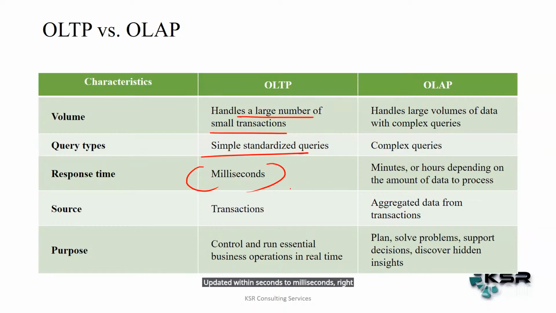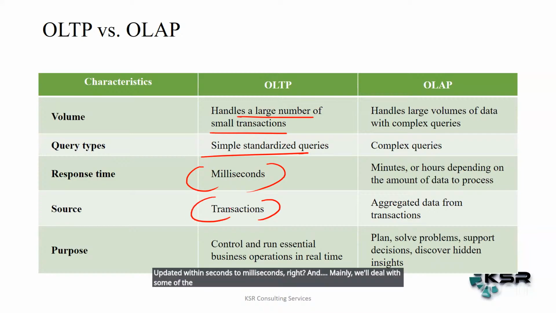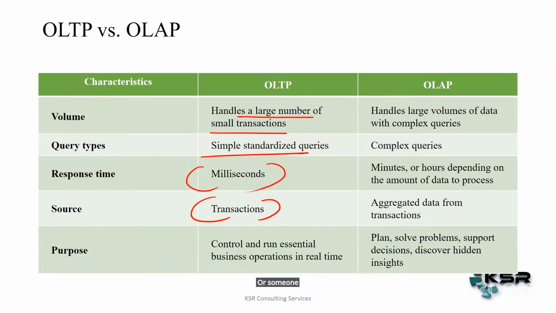And mainly we'll deal with some of the transaction data. As I said, you're sending money to someone or someone is purchasing some order. All of this comes under transactions. And the main purpose is to run your real-time business. If you want to run your business and the real-time data has to get affected, well, that is what is OLTP.